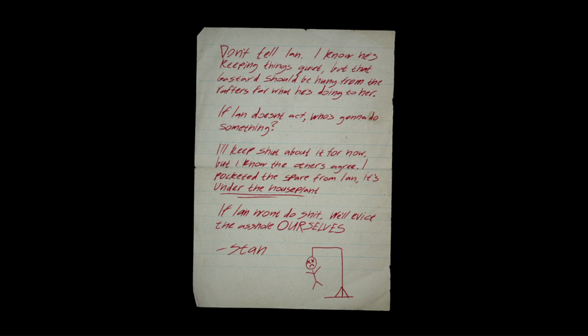Don't tell Ian. I know he's keeping things quiet, but that bastard should be hung from the rafters for what he's doing to her. If Ian doesn't act, who's gonna do something? I'll keep shut about it for now, but I know the others agree. I pocketed the spare from Ian. It's under the houseplant. If Ian won't do shit, we'll evict the asshole ourselves. Signed, Stanley.